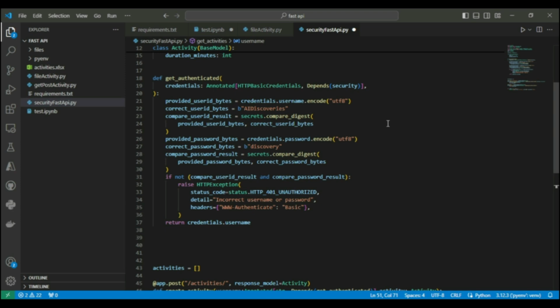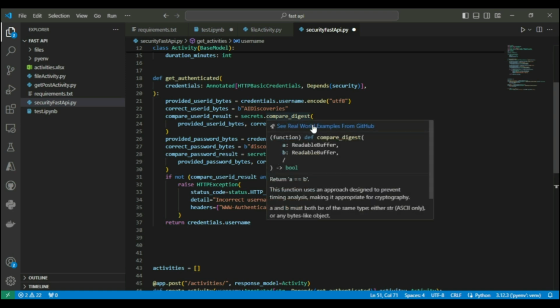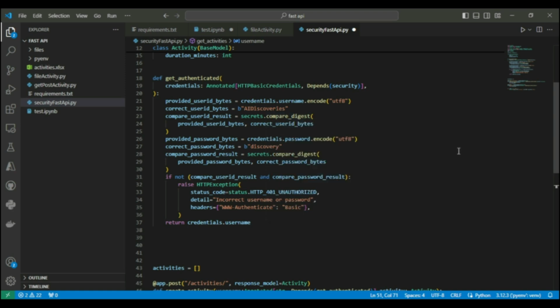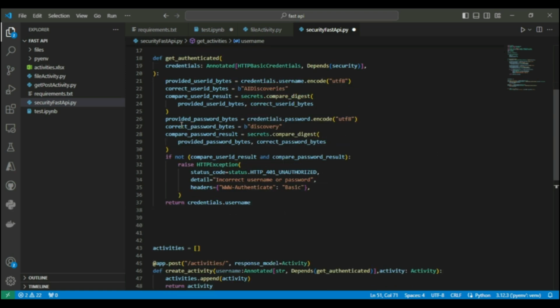So this is the timing mechanism where hackers can identify the correct data. That's why we are using this mechanism to compare the user ID and password. For the password also we do the same thing: we store the provided password, then set the correct password, and after that we compare it.